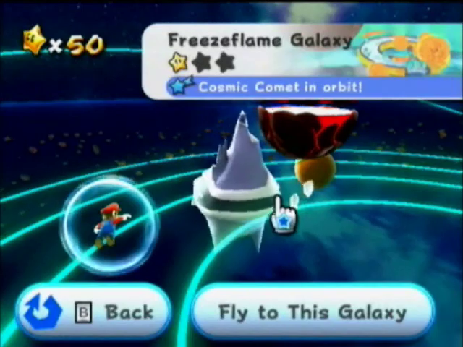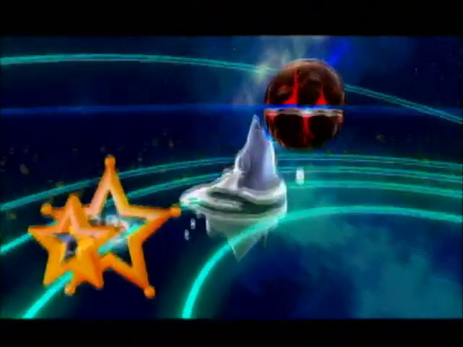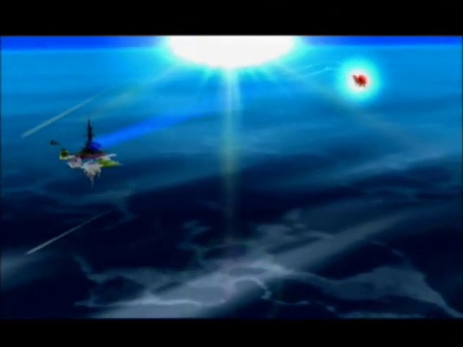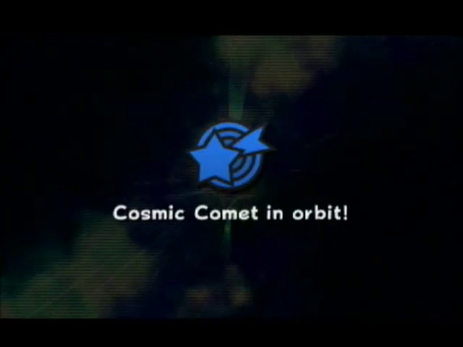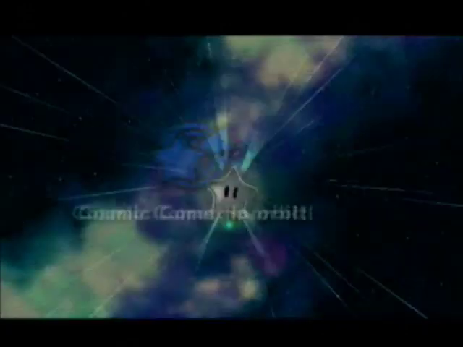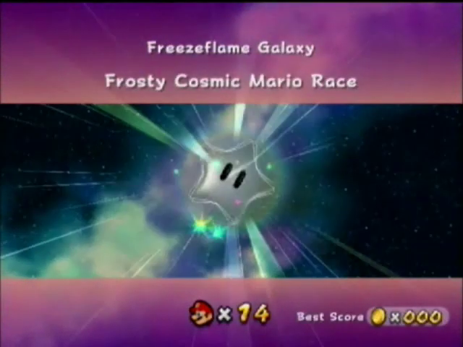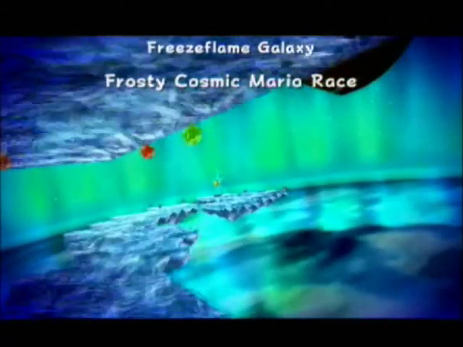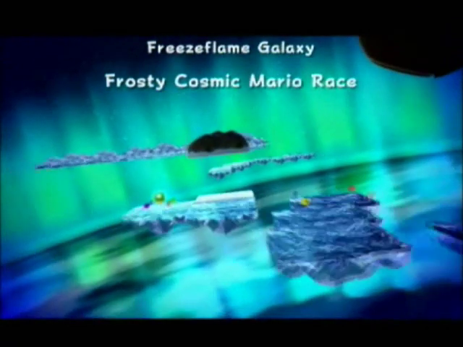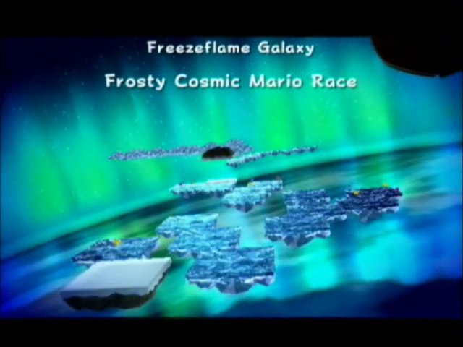And wow, already we've got the Cosmic Comet. I did not expect it to appear that early. Usually it appears after the second star. Or after you get the secret one, but... wow. That's weird. Oh well. Frosty Cosmic Mario Race. This is pretty easy. And the track is based after the third star, so you're almost never going to see this after the third star. You're almost always going to see it before.